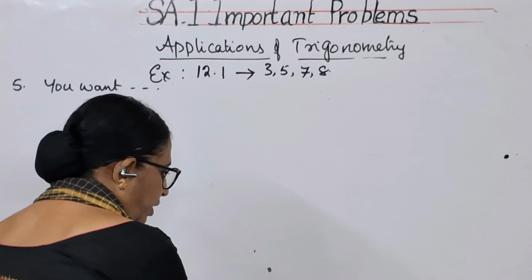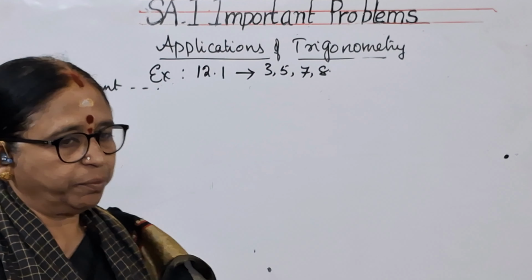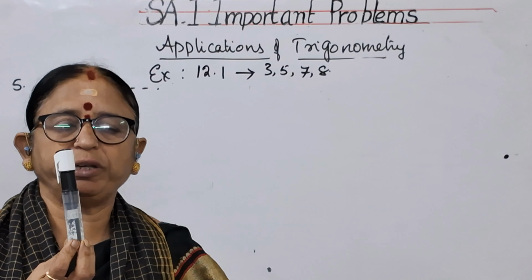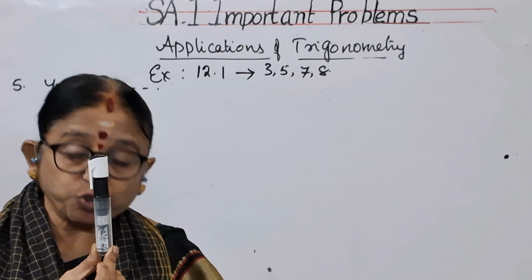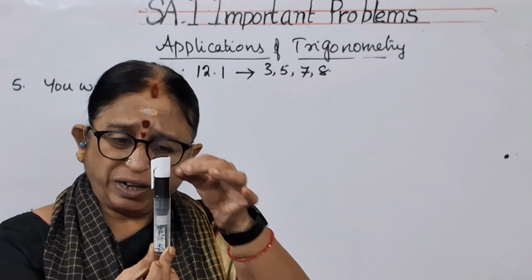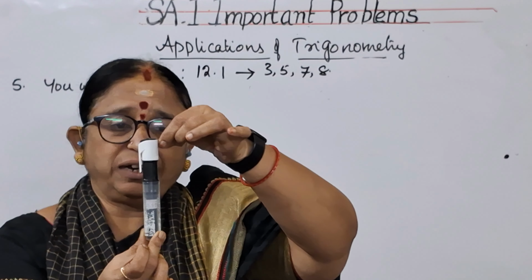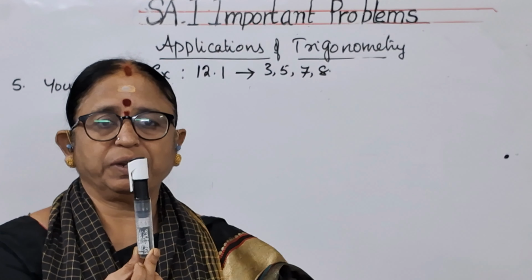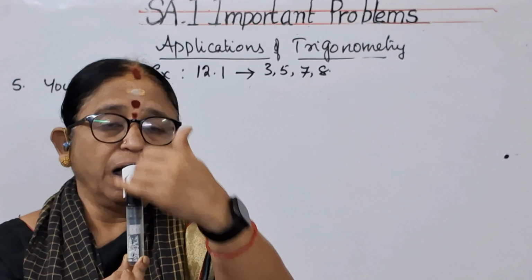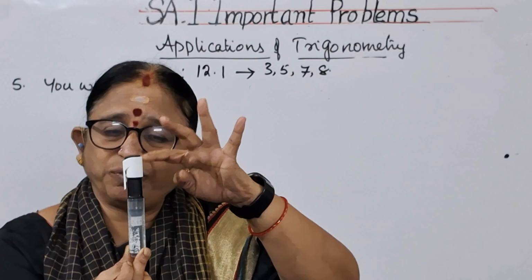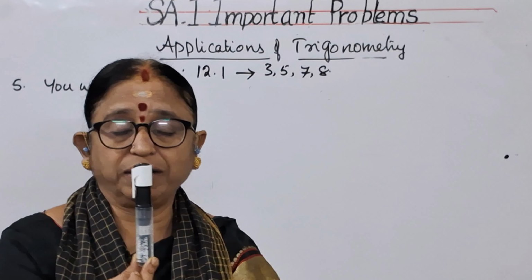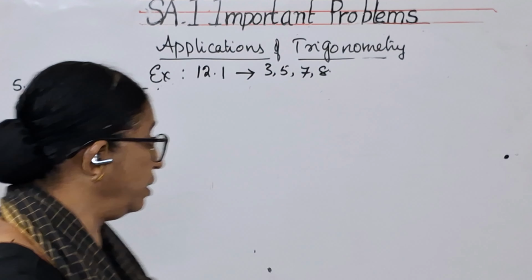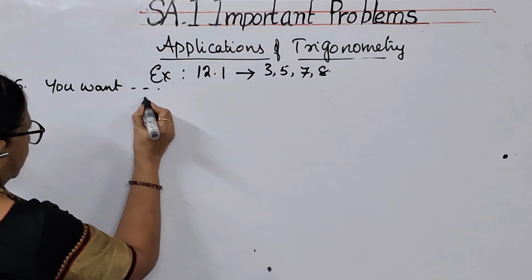This means what, children? You need to support the pole with ropes. Suppose a pole is like this. If this pole needs to be made to stand upon a floor, you have to tie it. What they did is they tied it with 3 ropes. 1 rope here, 1 rope here, 1 rope here. So these 3 ropes are making an angle of 30 degrees with the pole. Now what you need to find out is the length of the 3 ropes. So let us draw the figure, children.